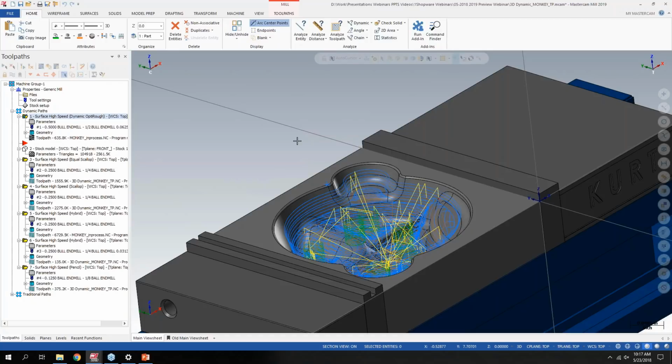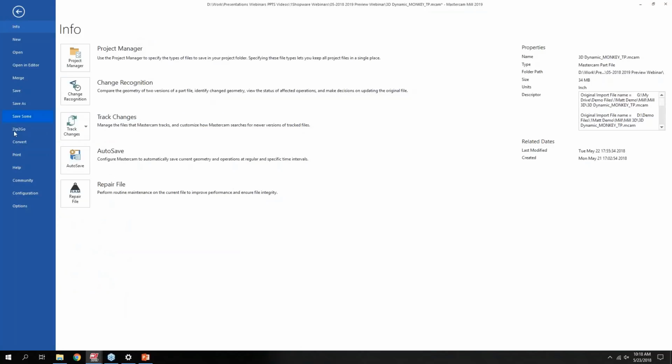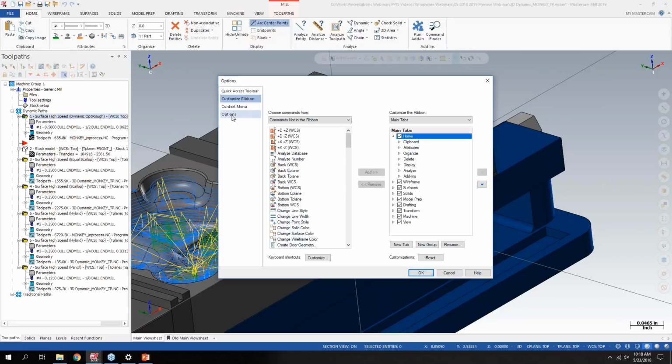So one feature request we've had over the years is, once we added in 2017 all these quick masks on the right-hand side, there were a lot of quick masks that a lot of people didn't want or didn't use. And depending on the resolution of your monitor, they could spew into a couple rows. So now you can go to File, Options here, or the quicker way to get there is you can right-click anywhere up in the toolbar and go to Customize the ribbon. And then the options is here on the left.